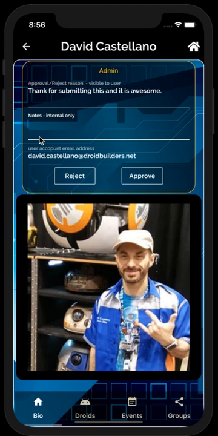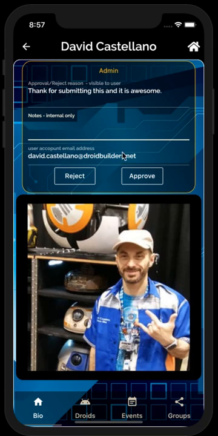No one sees them. At the moment they're a super admin kind of thing. Well, I take that back. You will see the last set of internal notes that pops up, so be cognizant of what you put here. The builder does not see any internal notes. I'll talk about this more on the droid one when we get to droid.